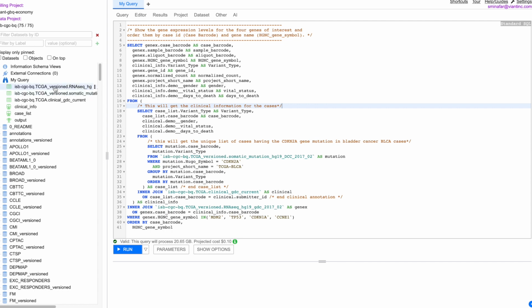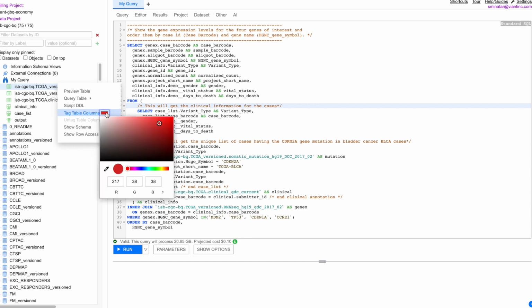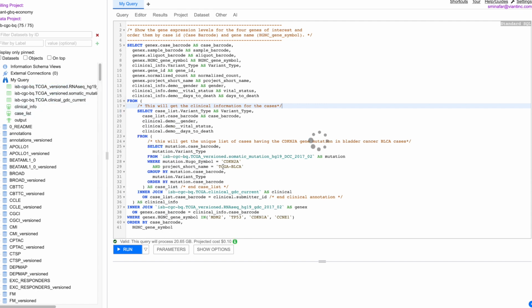One of the first things we might want to do is isolate components for each of the tables. And we can do that by selecting the context menu item to tag columns. We can choose any color we want, and once we tag the column, it will color all of the columns associated to that table.